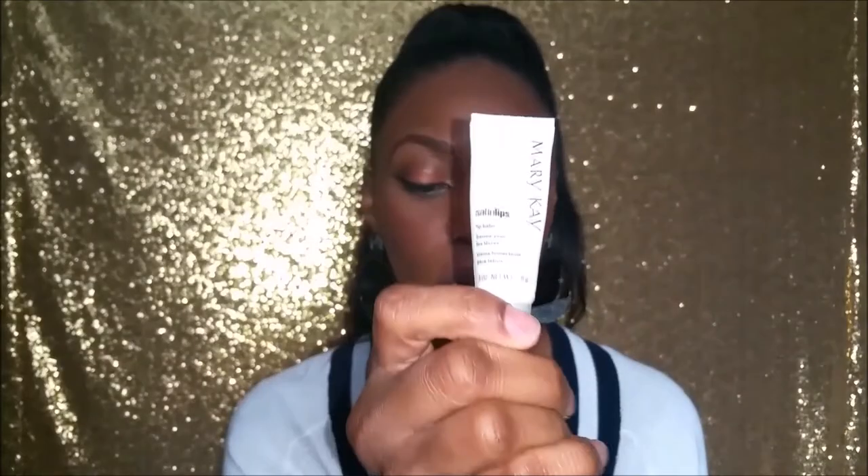Alright, I think it's good now, so we are just going to buff that out. I think I totally just overdid it — I don't know if you need this much or not, but clearly I just overdid it, so yeah, you decide. There it is. I don't know if you notice any difference but my lip feels nice and smooth — I don't have all that dry skin right there.